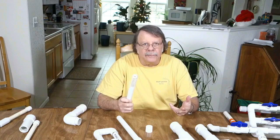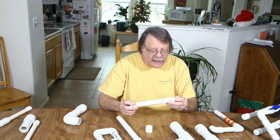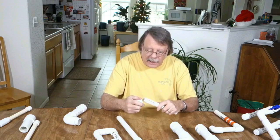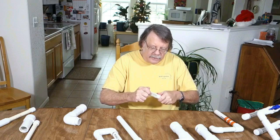And they were such a pain in the butt to make, and when you have a double siphon like this and you have two of them on it, you've got, say, 10 tanks, you've got to make 20 of them. So I was spending entire days just making these things and getting everything covered with dust. So I wasn't real happy with that, but I use these a lot. And I put them in the tank vertically, and they do a good job of maintaining some dependability in the siphon. So then I thought, wow, isn't there a better way to do this?